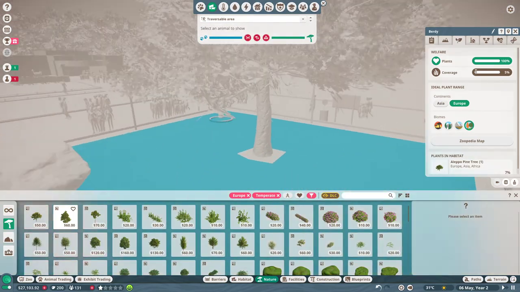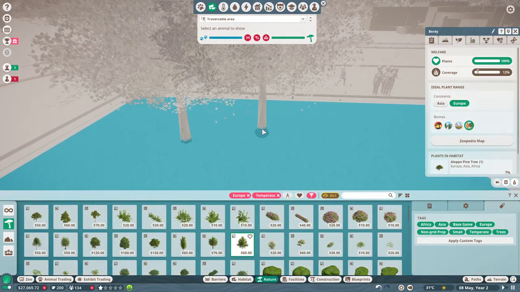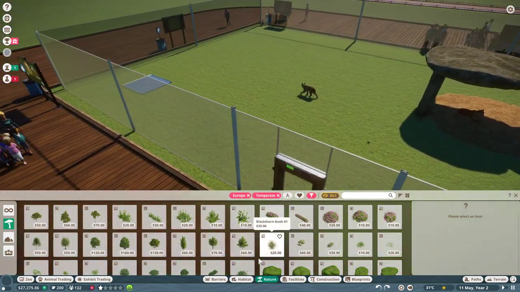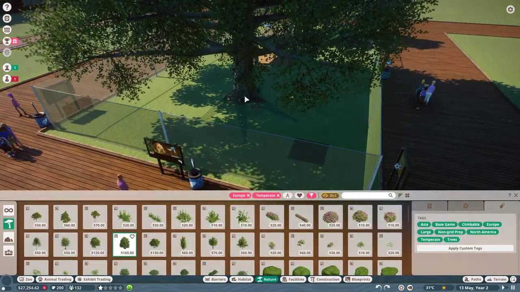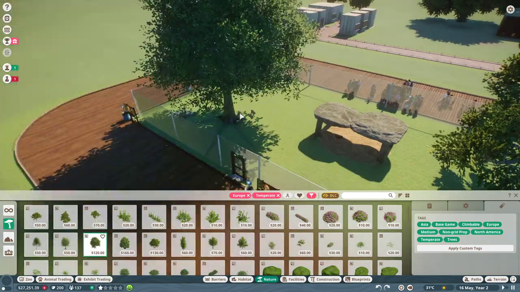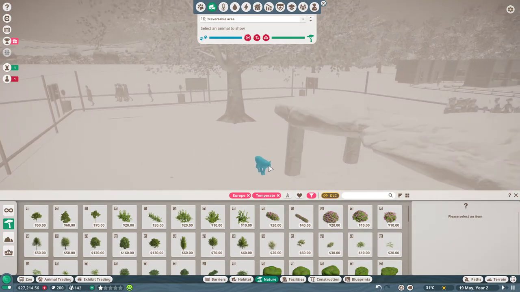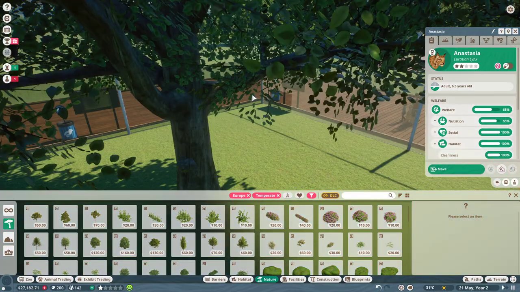So it seems this tree is not climbable. Let's try and find another one that is. How about you? No, you're not climbable either. Let's undo you. If you delete something, you only get half the money back, whereas if you undo, you get the full amount of money back. So don't go too far on a build if you're not 100% sure. I think this tree's a little bit large. That one's a little bit better. Let's go for you. Can you climb it? I want a tree you can climb. Ah, yes, you can climb. See this green line? That means you can climb the tree, which is good.